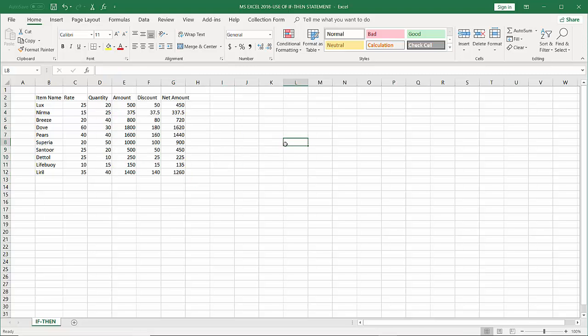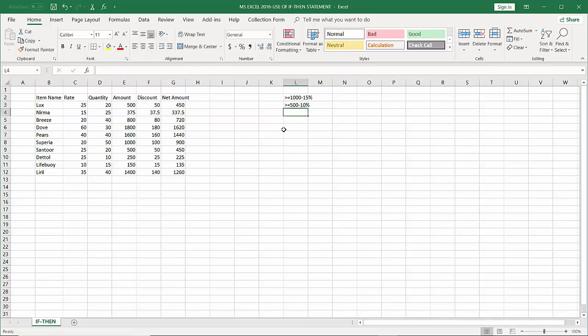Now this was very simple, but let's say the company decided that it wants to give a 15% discount if and only if the amount is greater than 1000, and if the amount is greater than 500, then it wants to give its customer only 10% discount.